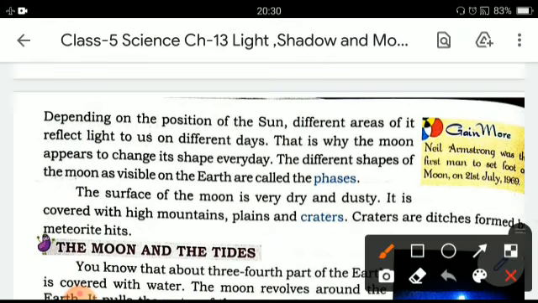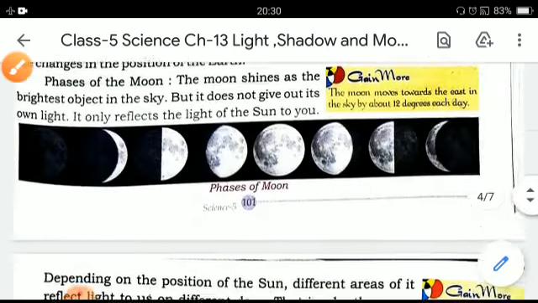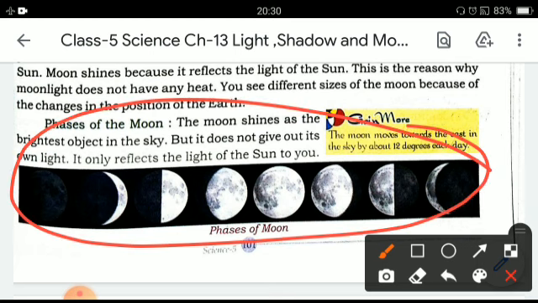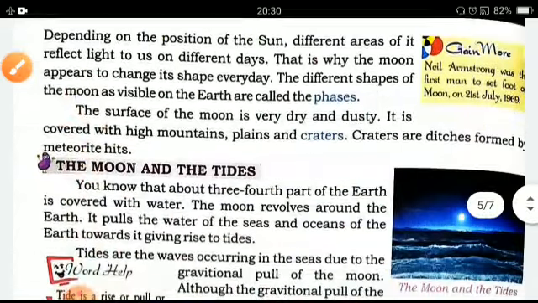Depending on the position of the sun, different areas of it reflect light to us on different days, and that is why the moon appears to change its shape every day. The different shapes of the moon as visible on the earth are called the phases of the moon. As you can see in the picture also, these are the different phases of the moon that are visible to us.